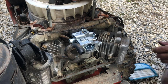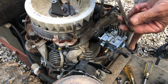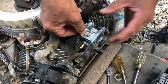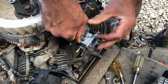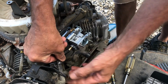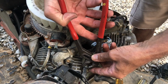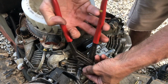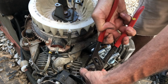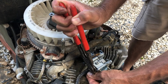So we will take our vent tube, and it runs down through a hole in this bracket right there to hold it away from the muffler. Hook it back up, not like that. Get our fuel line, bring it around, hook it up. Pliers could be a little wider. Slide that clamp up, maybe. There we go.